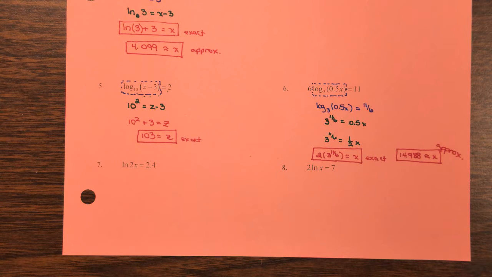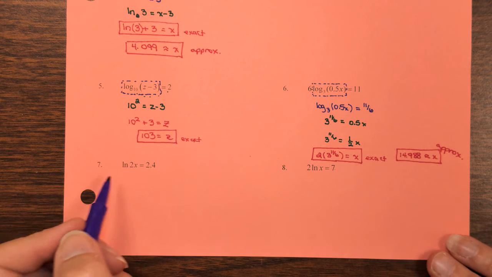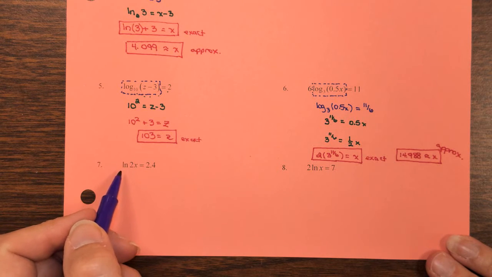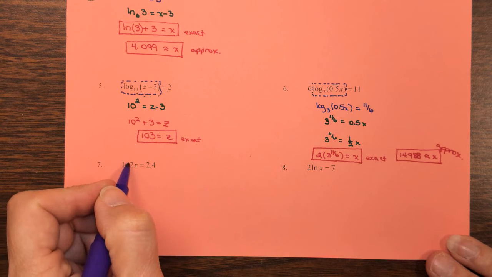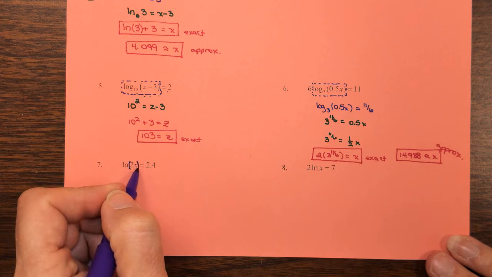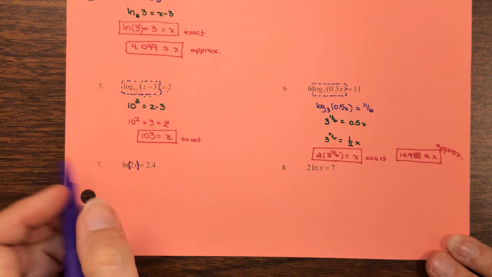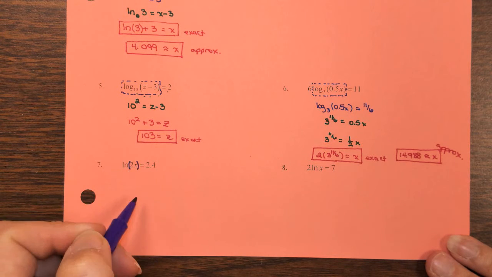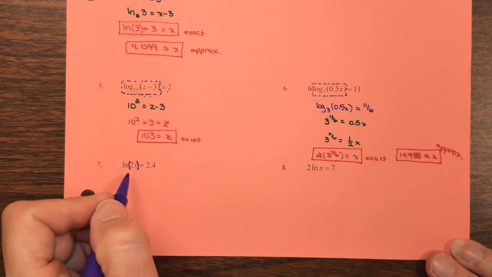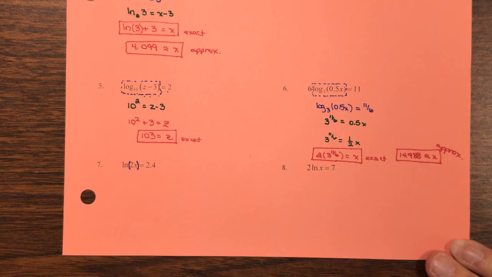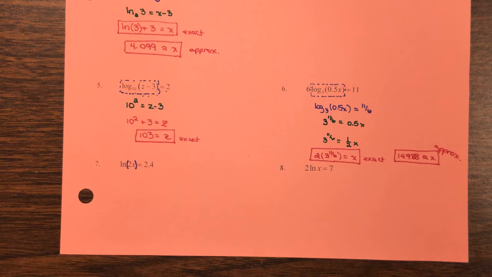So as we look at example 7, we should notice that it's a logarithm because it says natural log, and so we want to try and isolate it. The one thing that we want to understand is that this should have parentheses here to indicate that we're taking the natural log of everything, the 2 and the x. So when we have isolated it, which we have, it's basically already isolated, we go to the rewrite phase.